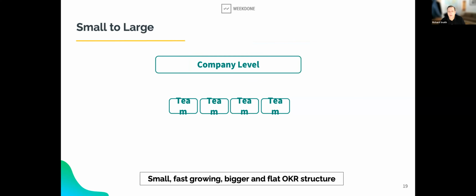Now, the next iteration is where we have company level and team level. And actually, this could work for even small startups as well if they're growing fast. I might decide I want to start with a structure where we are structured into sales, marketing, product, and management teams, and we want to start that way. Or it could also be a very large company. It could be 250 people, but you're still very flat.